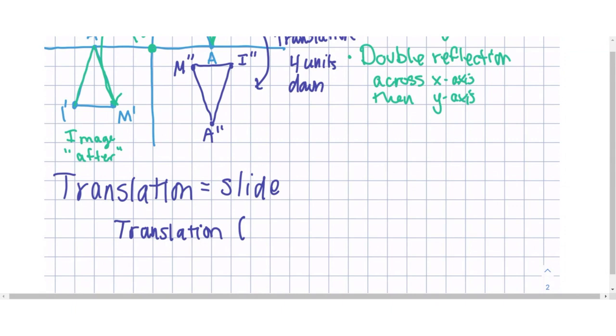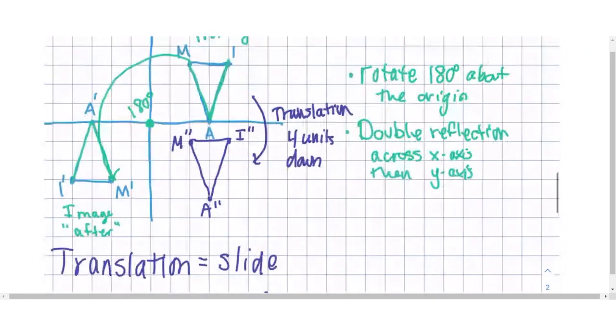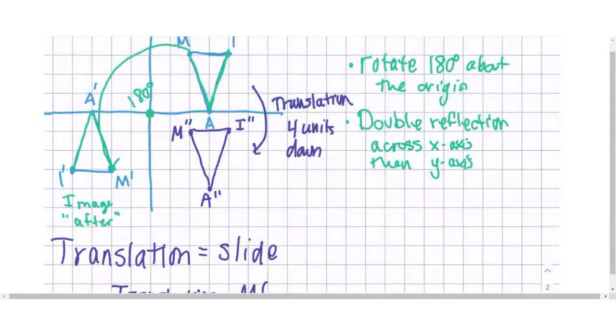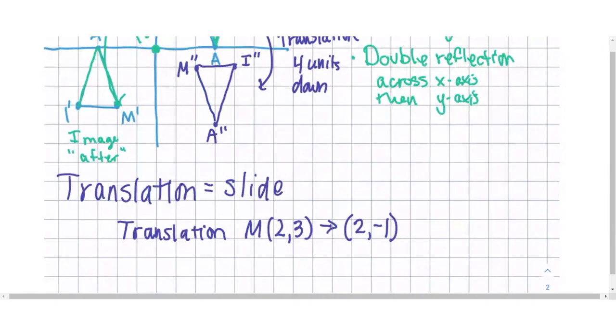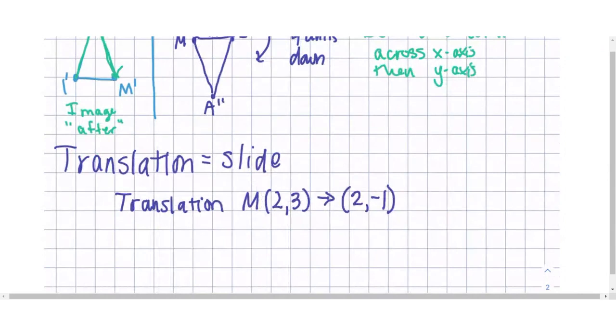Yeah, so they'll have the points on the graph. They'll say this is what they will say, because maybe they won't even graph it. They'll say that M right now on the original one is at the point 2, 3, and it's going to the point 2, -1. Because again, it moved down, and up and down only has to do with the y, like the y point, the second point. Slide to the left, slide to the right.